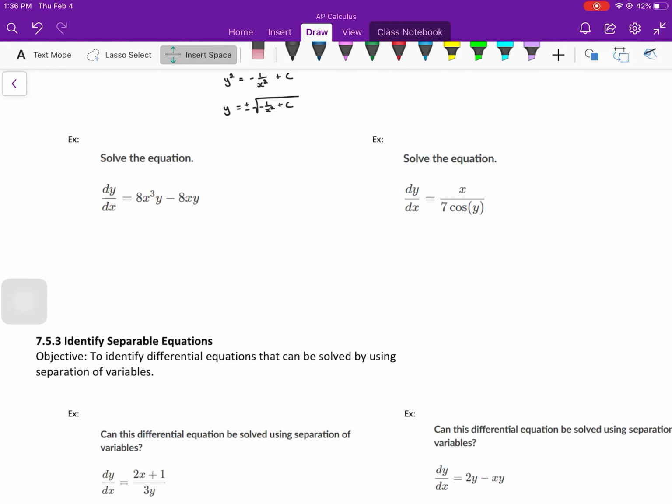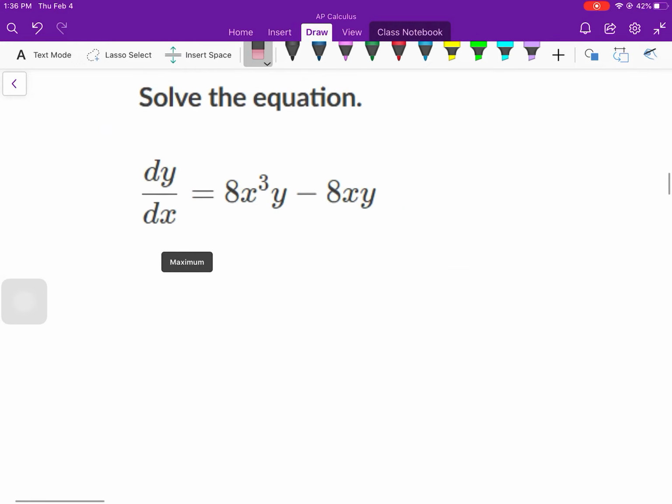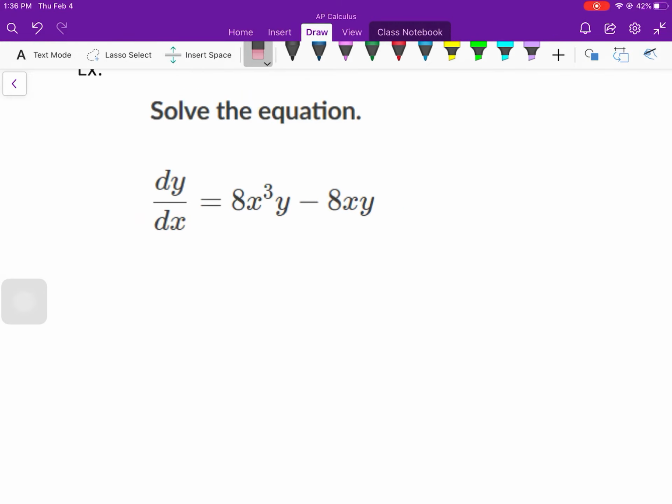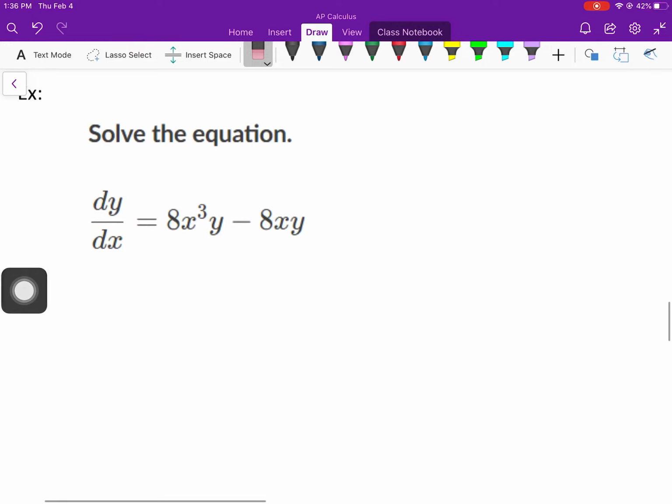Okay, this one's not so obvious as to what we can divide. It's not like we can just straight up divide y, because there's two of them here. And this is actually a mistake I made in college, and it was really sad because it caused me to get a bad grade on one of my tests. Just this one little mistake, actually. It was this very same mistake. So let me show you what to do.